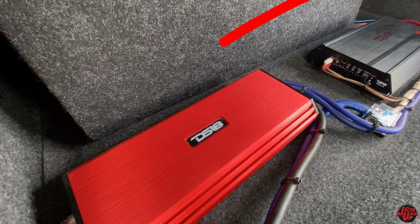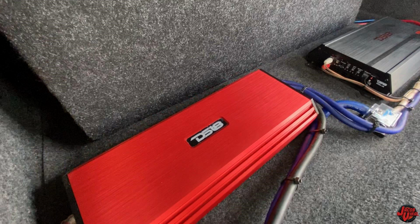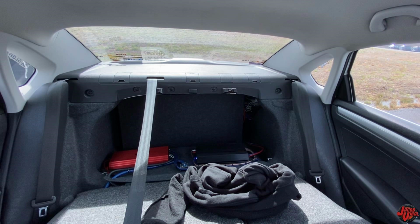And he did a good job with the amplifier staging without having to mount it on the box, and he had enough trunk room to fit everything with optimal performance. But he didn't have any extra batteries. He said it was still a work in progress for that. But definitely check out the video after this demo for his other system upgrade change he did as well.